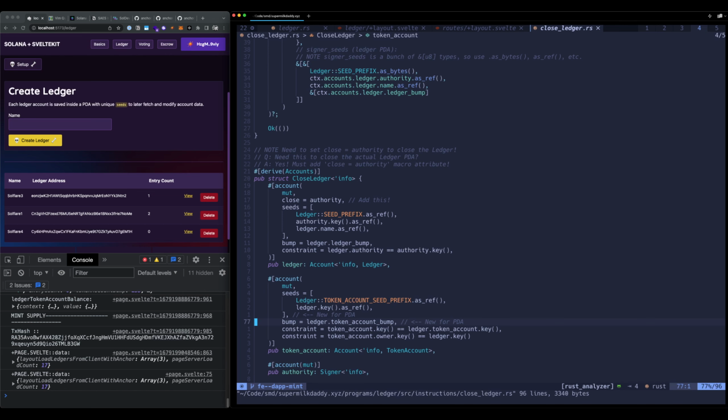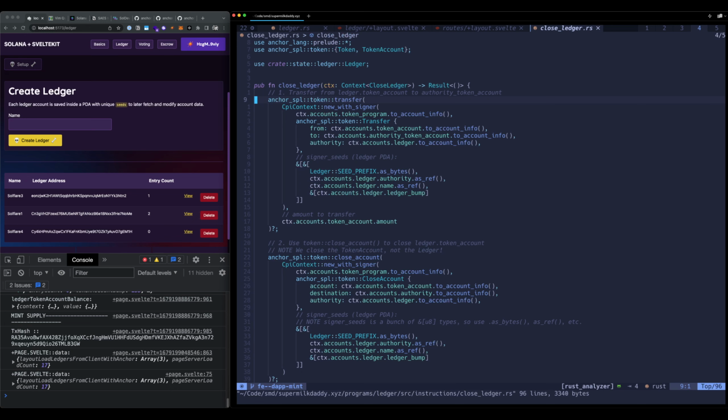Let's see. Token account ledger. This may be something to, rather than a transfer, I wonder if, let's see, if it's not a transfer, because at this point the ledger is the owner of the ledger's token account, which is a PDA, so it has this signing with a PDA.